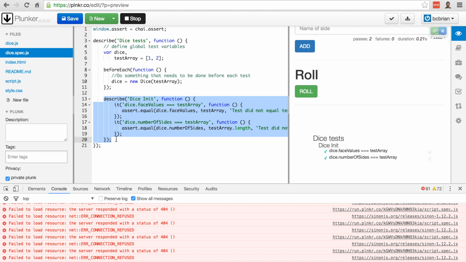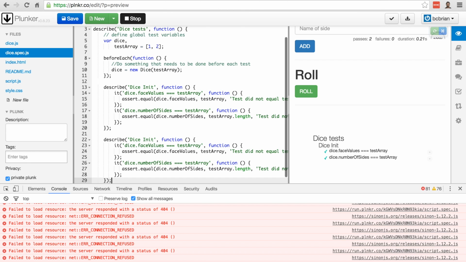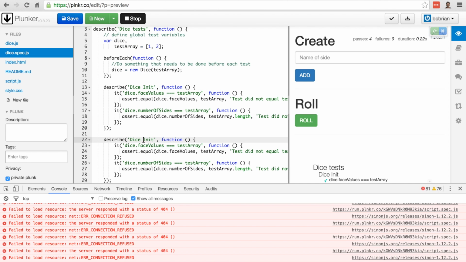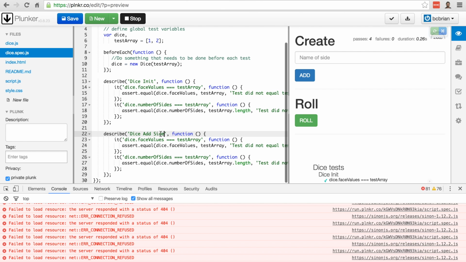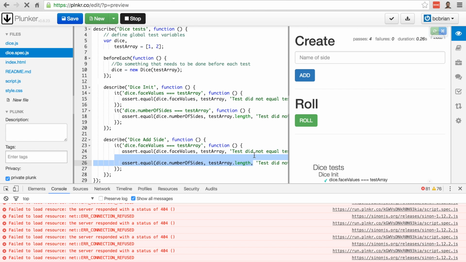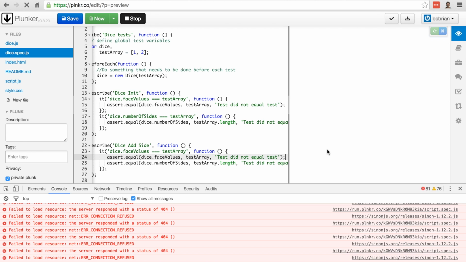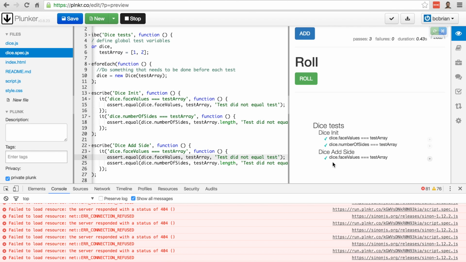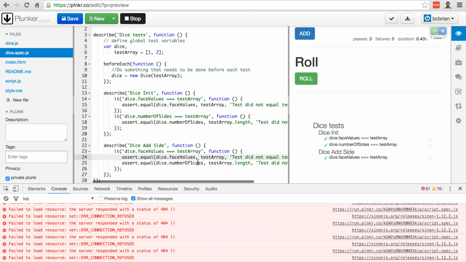So we'll copy all of this. We're going to do dice add side. We're going to get rid of all of this. And you can see that currently add side is all passing.